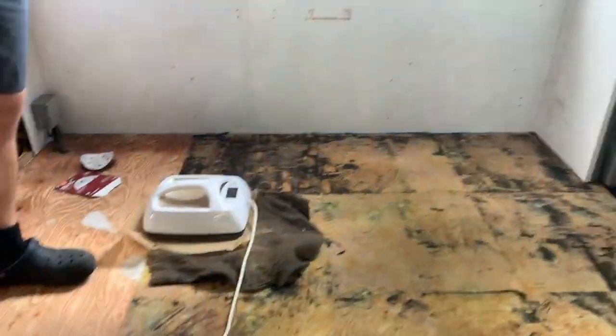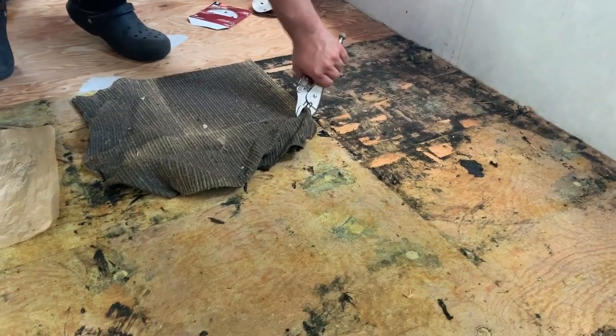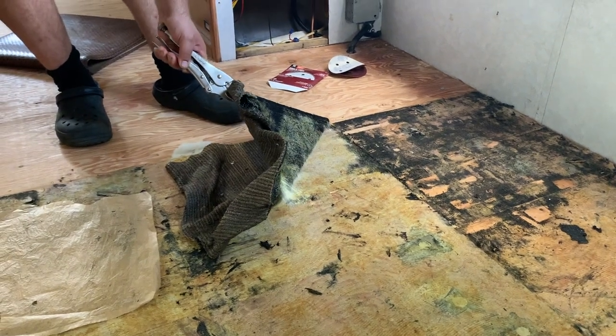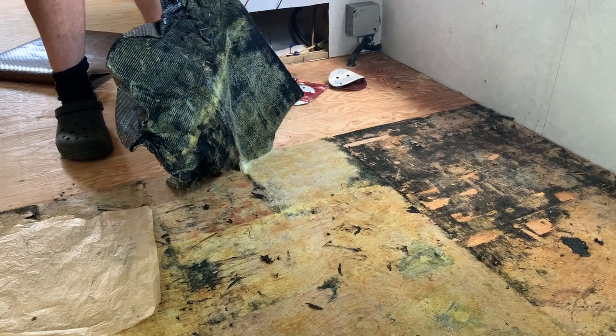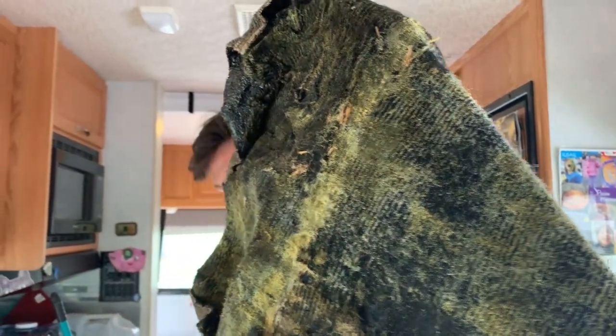Alright, so we got our last piece from hell. Alright. This piece is stubborn. Goodbye, devil piece. Nice job. Last piece. It's been like 5 hours. But five of the fun steps.